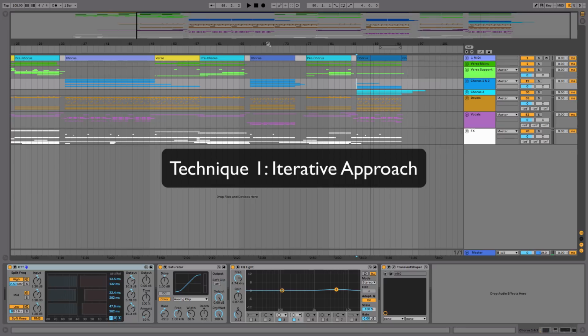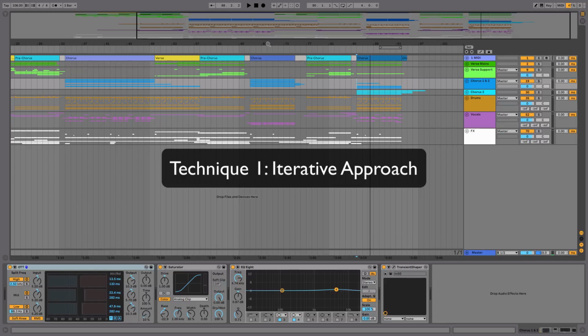Now, this may seem like a pretty obvious technique, just to use the same progression in 2 sections, and it is a pretty obvious technique, but it's also extremely effective. It's a simple technique that a ton of successful producers use. The reason I'm telling you this is a lot of producers will get in their own head about creating this amazing and memorable B section that lives up to the A section they've made. They'll think that they need to come up with a brand new idea from scratch that blows the listener away when, in reality, their arrangement doesn't need to be that complicated. And that's what's so great about the iterative approach.